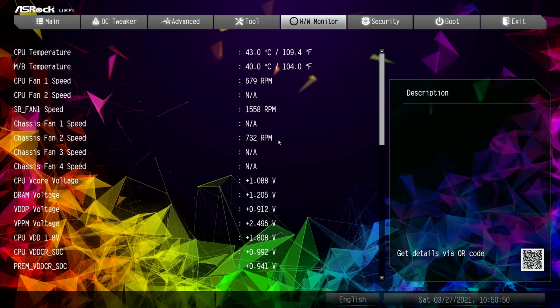And you should see the fan speeds increase a little bit. And then if I go to setting number 3, that's going to run our fans at full speed. So I'm going to go ahead and put things back to auto mode and see if we can make any adjustments to the fans. This is obviously because the fans are plugged into the fan hub, and for some reason the motherboard is having trouble controlling the fan hub.